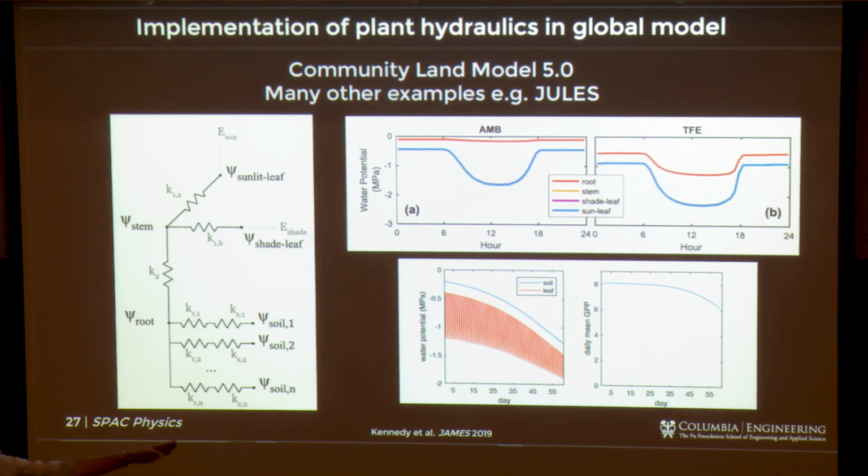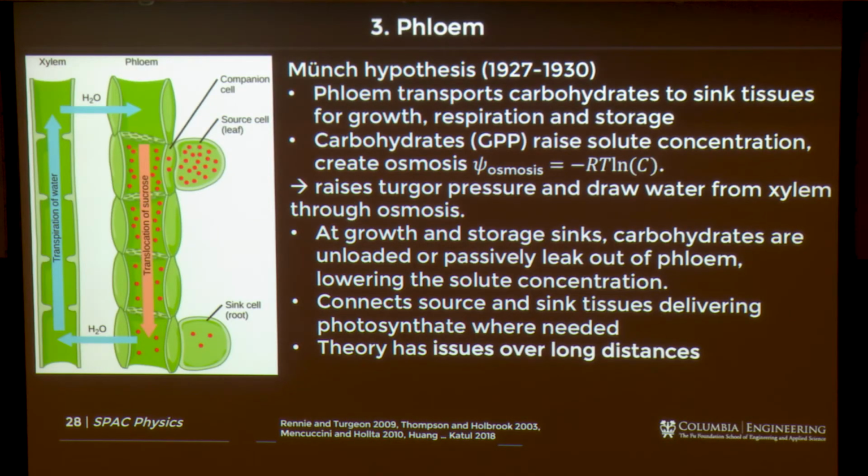So again, you can see that very strong seasonal dependence of midday and pre-dawn water potential, and you can see also the very strong diurnal variations as well, as compared to the soil, which tends to be very smooth, right? I mean, there's barely any variation compared to what happens within the soil. And that's very directly connected to photosynthesis as well, because that's basically how that's implemented in the model, and that makes sense.